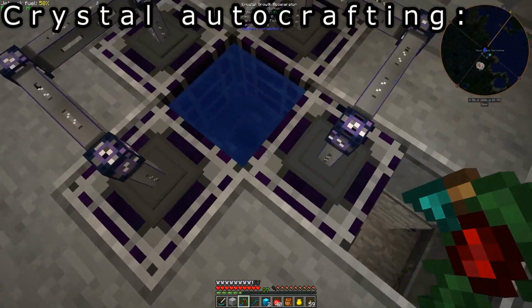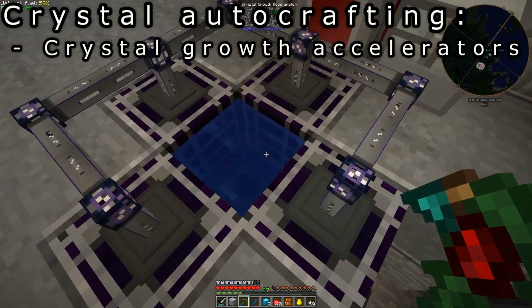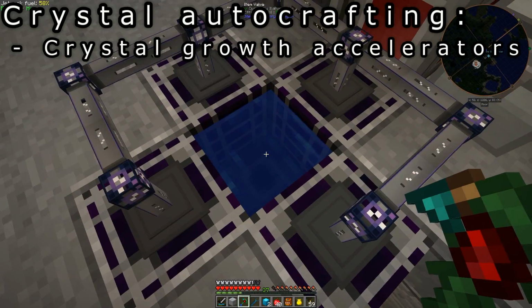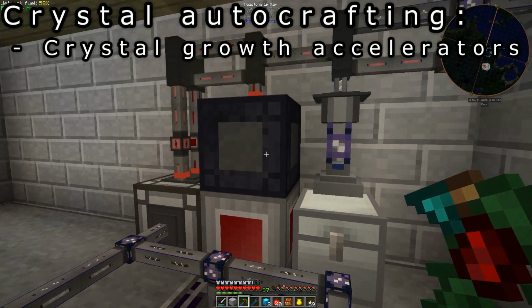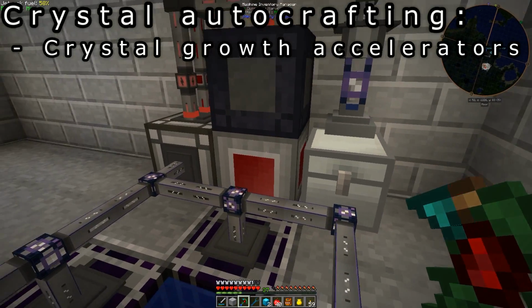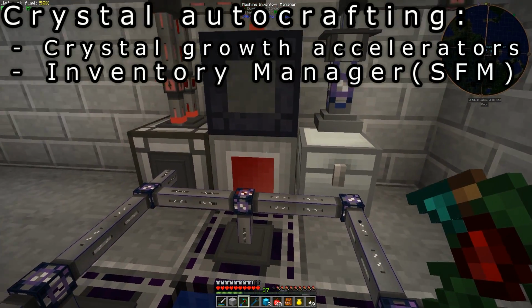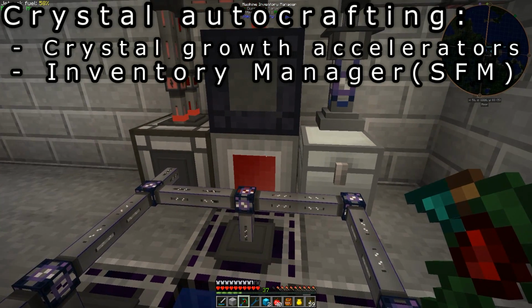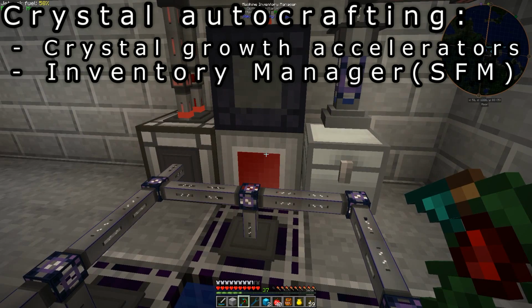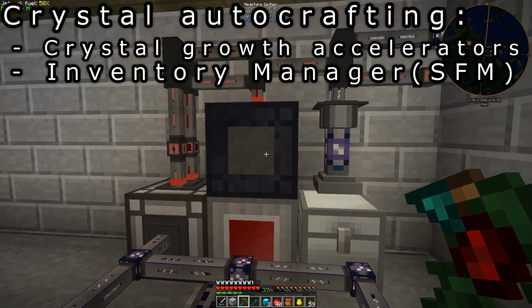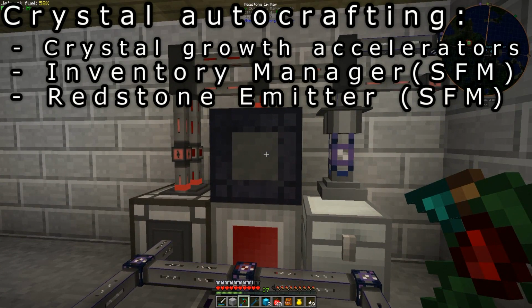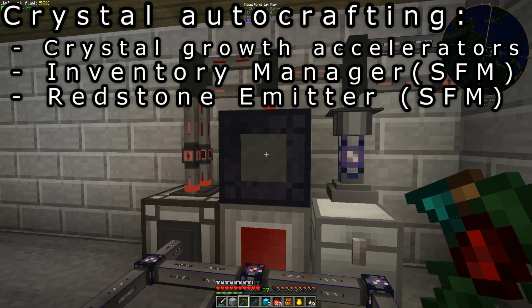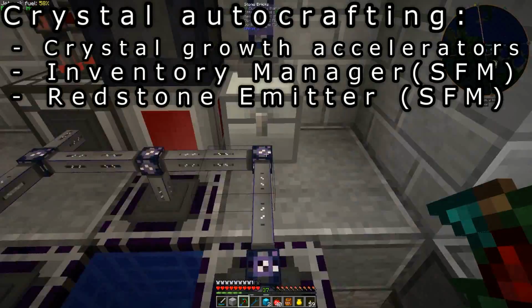Some crystal growth accelerators. I actually made 5. We need Steve's Factory Manager, Inventory Manager. This is basically kind of the computer at the center of the Steve's Factory Manager network. We're going to need a redstone emitter, which is also part of Steve's Factory Manager.